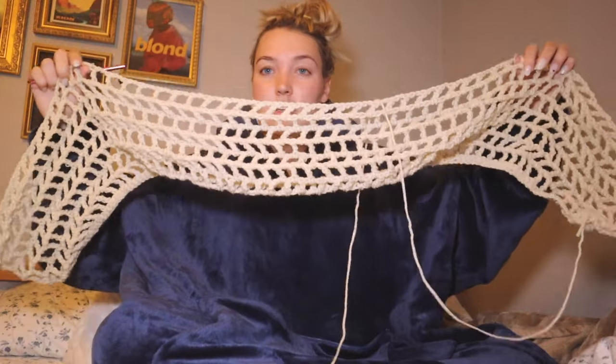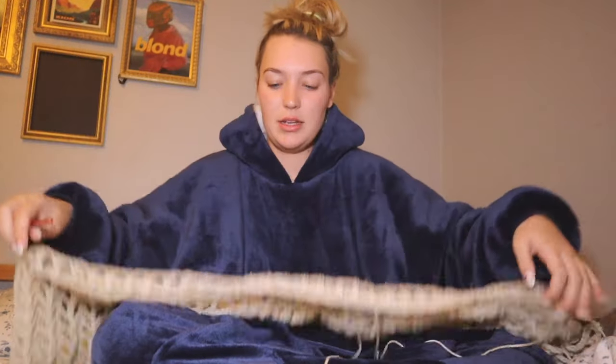It's the next night. So this is what I did last night, which is honestly kind of a lot. So I did all of this last night. I did 8 rows. I'm thinking that I'm gonna have to do 20 rows.